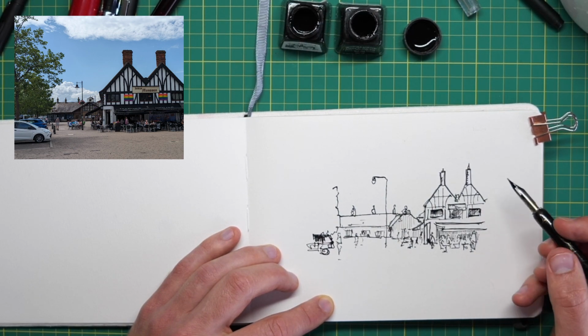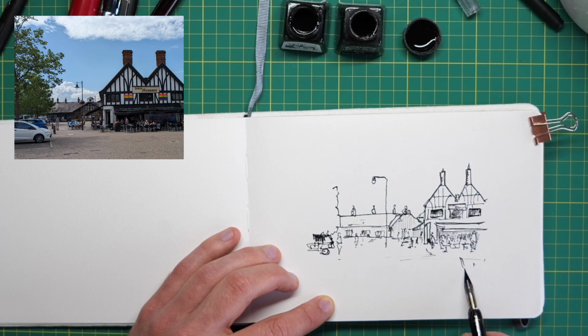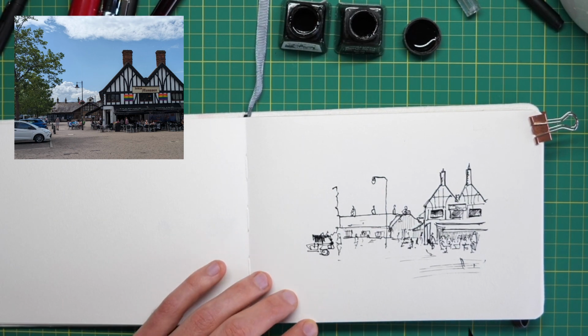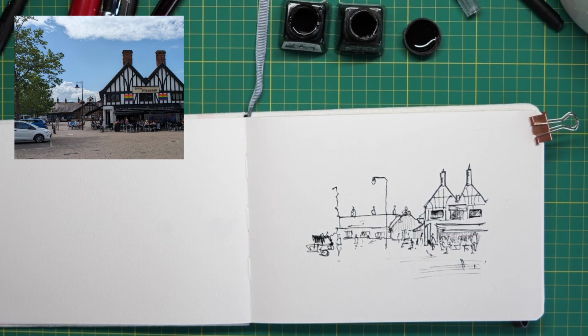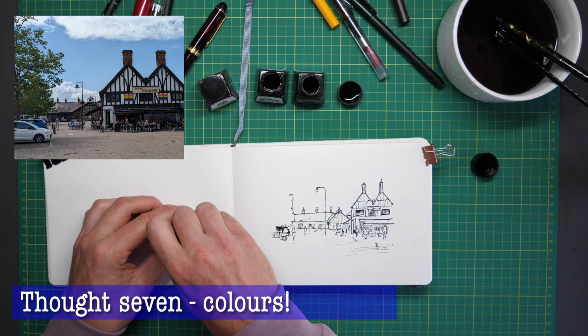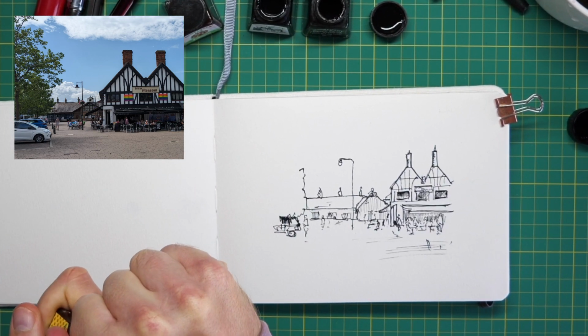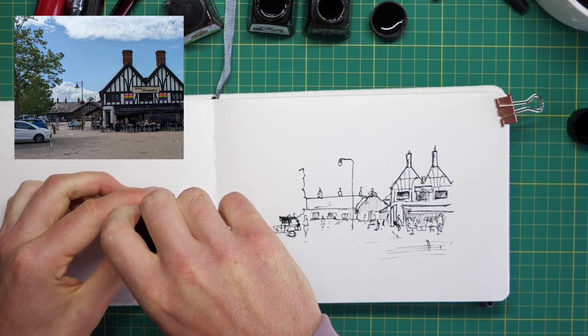So we've now almost finished our little ink sketch here. And I know what you're thinking. A bit boring, isn't it? Well, we've got different inks. And this is the other bit of magic about dip pens. You can literally just use the same pen and immediately add some colour. And you can do it in fun ways.